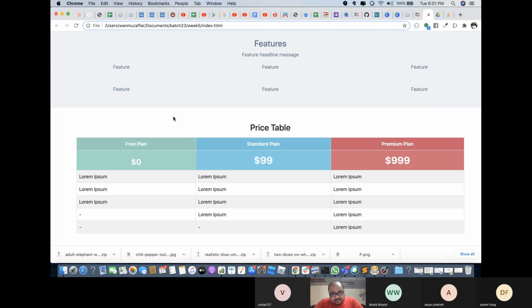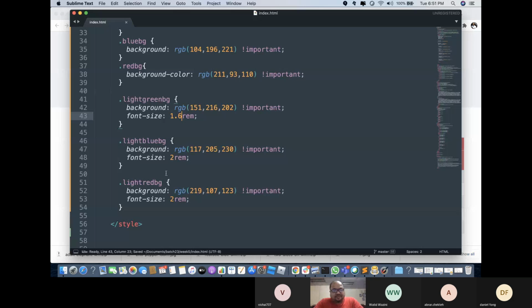Well, you adjust alright, one. Yeah, I think 1.6 might be just nice.